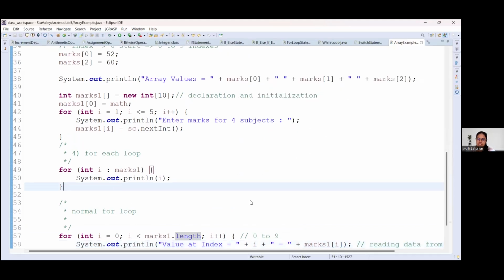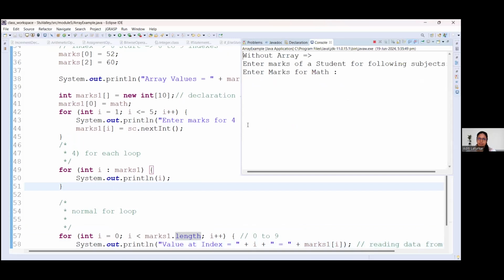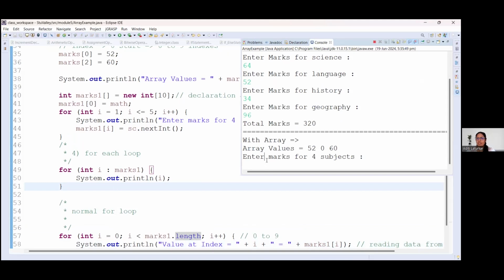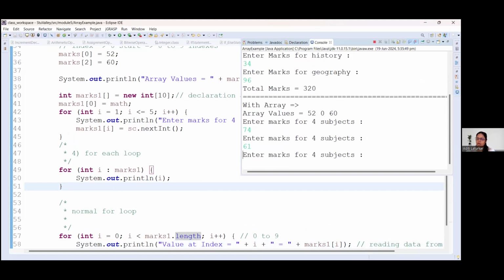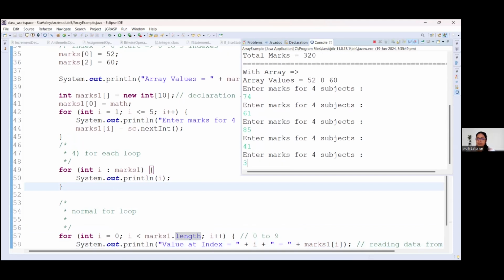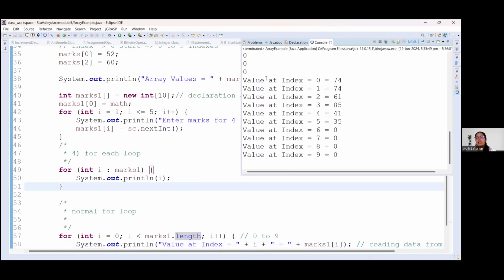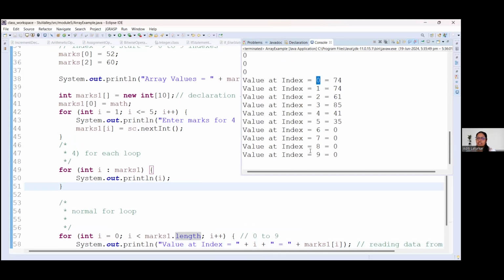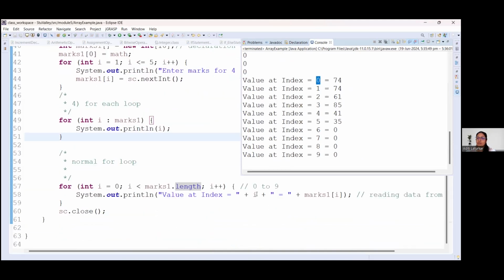I will execute this program again. We'll enter new marks again. Now you can see here, this is the value of the index, which is nothing but the i variable value, 0 to 9 indexes.